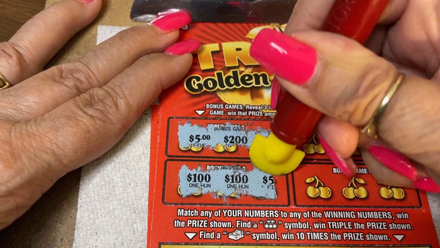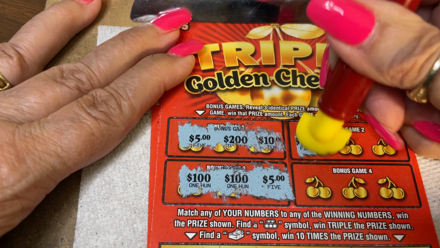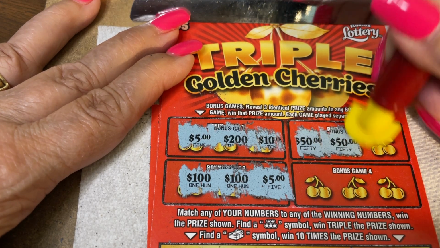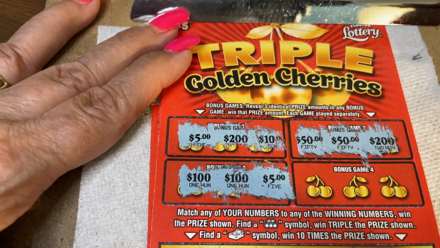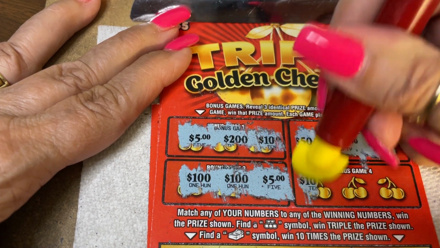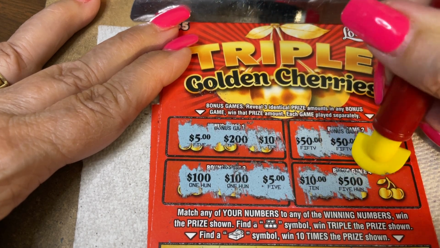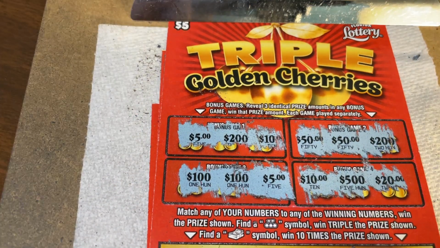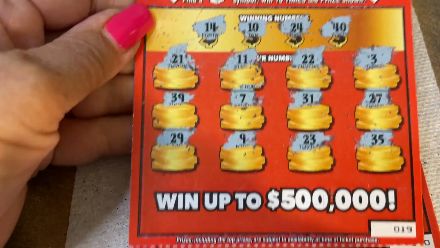Cross your fingers. Ugh, $5. All right. $50. $50. Oh, they're going to tease me, huh? And $20. $200. Okay. This is harder to win than it looks up here. $10, $500, and $20. Okay, so that ticket, which is number 19, we can throw in the loser pile.